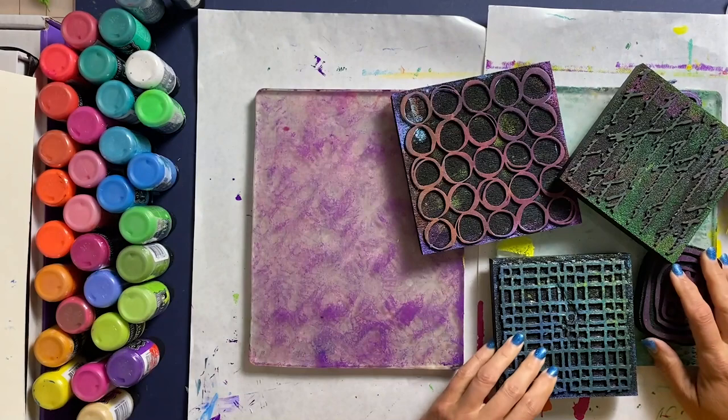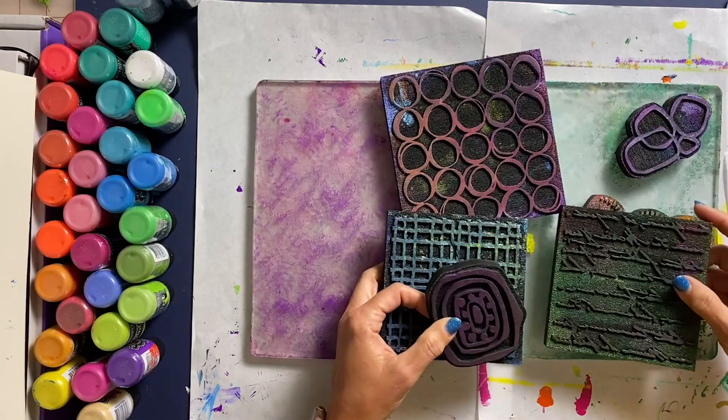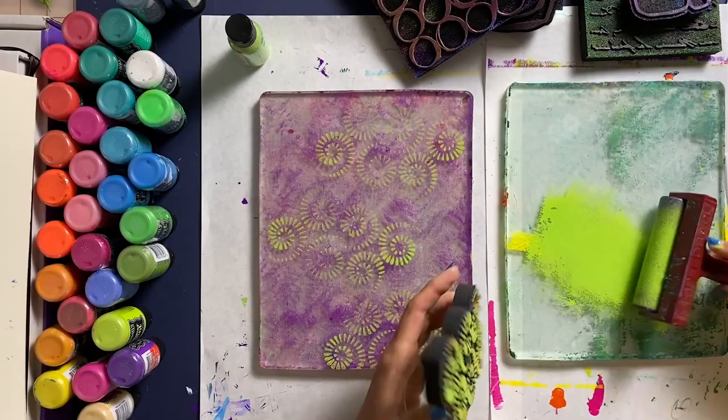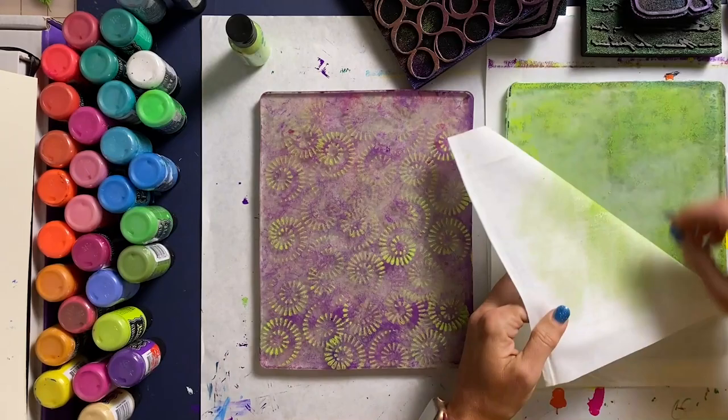So here we go. The stamps I'm going to use are the Joggles stamps — about a little more than a half inch thick foam, which is wonderful because you don't have to have them mounted on anything. I'm going to start with this first stamp and I'm stamping onto the second plate. I should have put more paint on that because when it's done you really can't see it that well, but live and learn. So I'm going to use the leftover paint to make another solid print that I generally print something else on later.